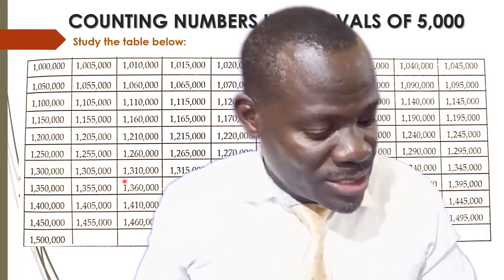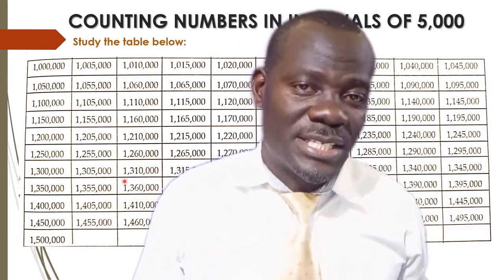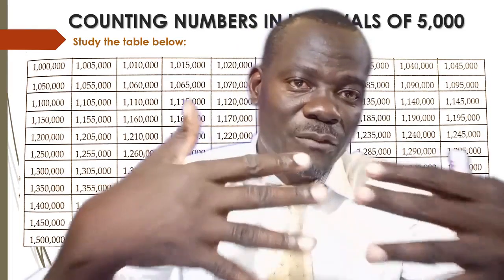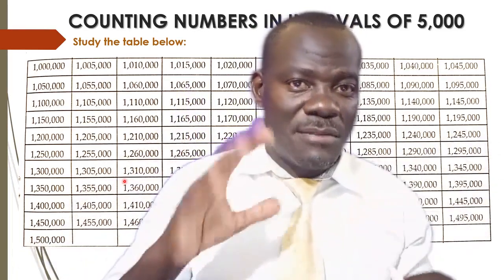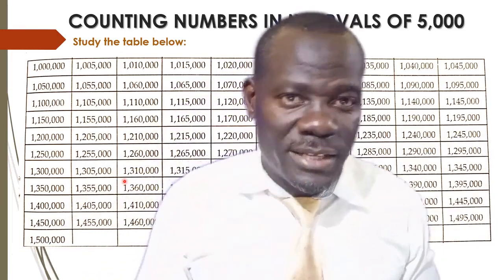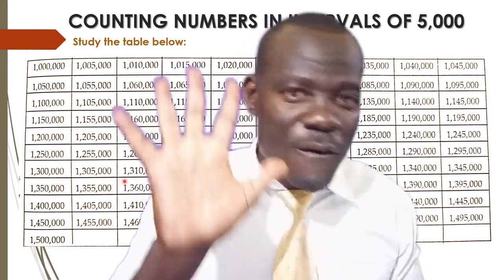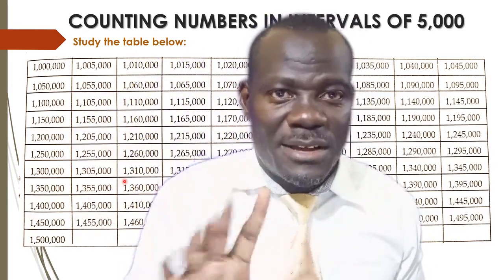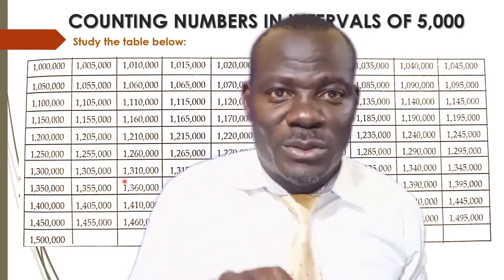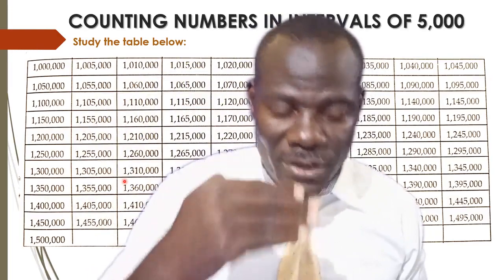Remember, we are just looking at the intervals. Intervals are the differences, whether the differences are moving forward or moving backward, but the difference should remain the same. That is an interval. So here we are looking at the interval or the difference of 5,000. In the first example we have looked at reducing by 5,000, 5,000, 5,000.